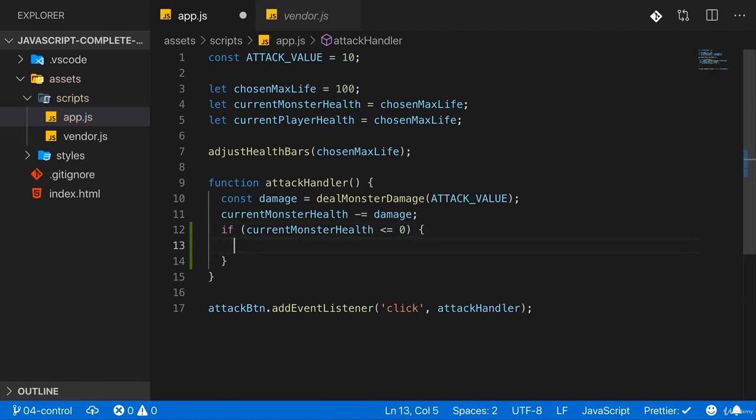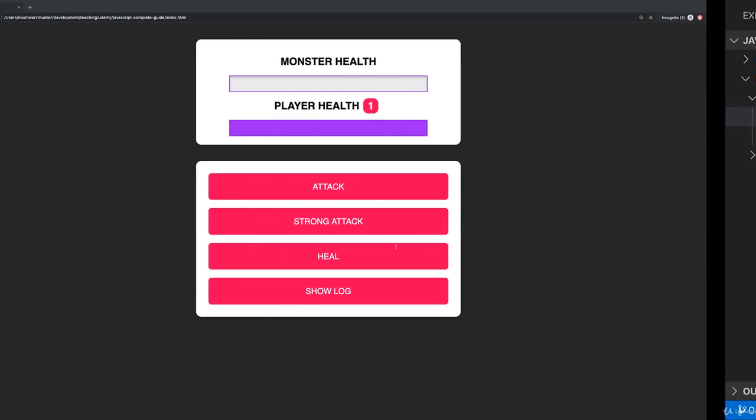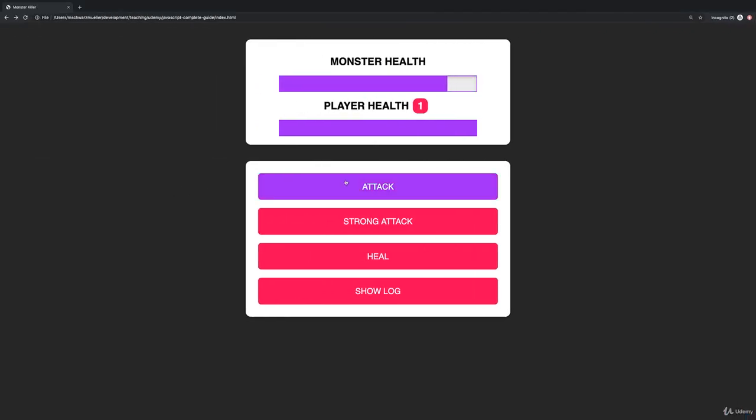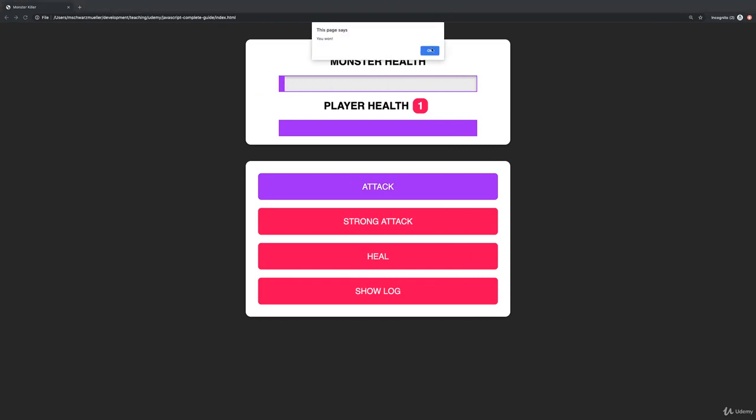If that is the case, then we know that we won. So in this case, we could throw an alert where we say, you won. So this code here will only execute if this condition here is met, and this condition is only met if the current monster health is below 0 or equal to 0. So with that, if we now reload this and we launch a couple of attacks against the monster, spam this button until the health bar is below 0, we get this one.